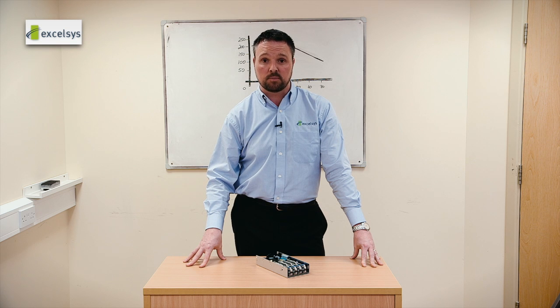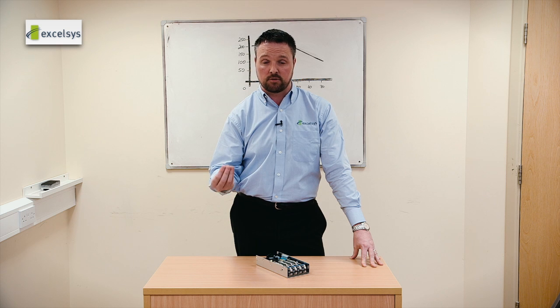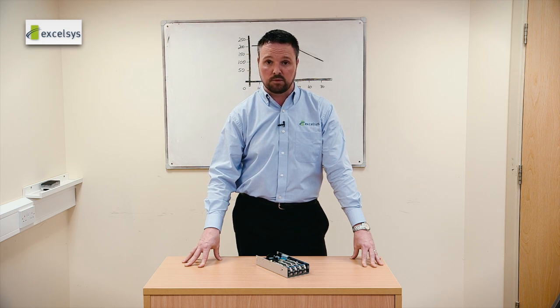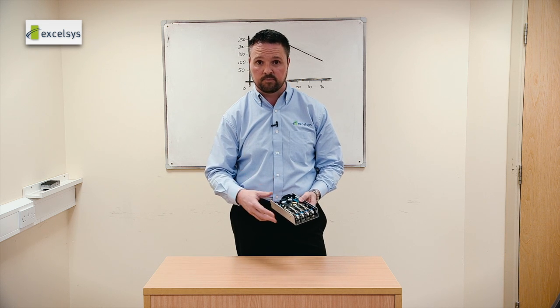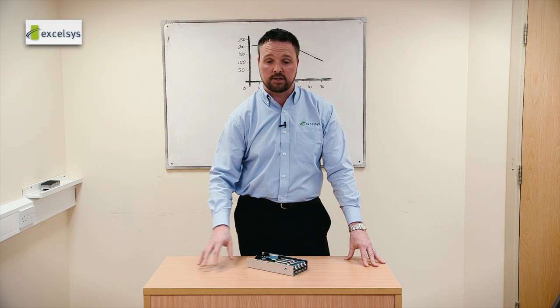So for example, for a FET, the maximum junction temperature is 150 degrees. Because we cannot measure the junction temperature directly, we measure the case temperature. We apply a thermal resistance calculation, and from that we can decide what the maximum junction temperature is in the application. So derating by 20% sets the maximum ambient in which it can be used. This is repeated not just for FETs, it's repeated for diodes, for capacitors, for PCBs, for all components on board. And from that we will develop our own derating curve.